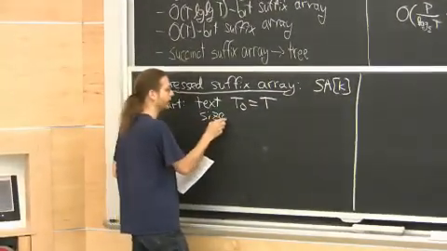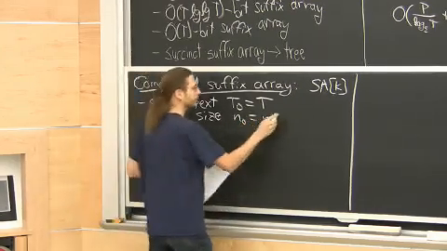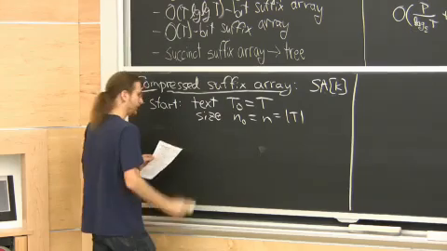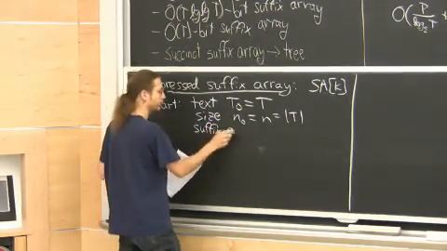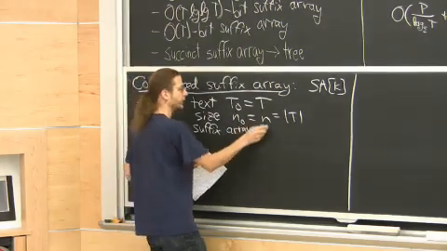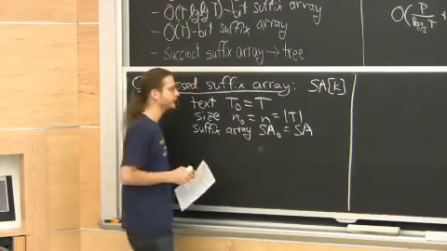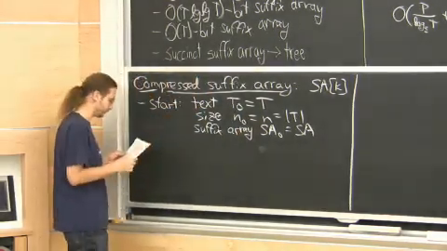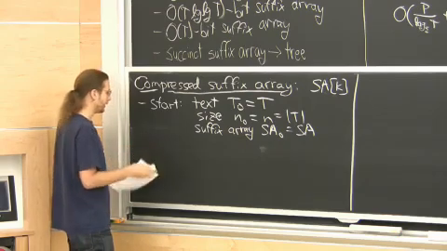So the base case, and set up some notation, t0 is going to represent t. The length of that string, I'm going to call n0 or n. Okay, and we have a suffix array, which I'm going to call SA0, which is the suffix array of that text. Now, that's just notation. We're not actually storing all of those things.